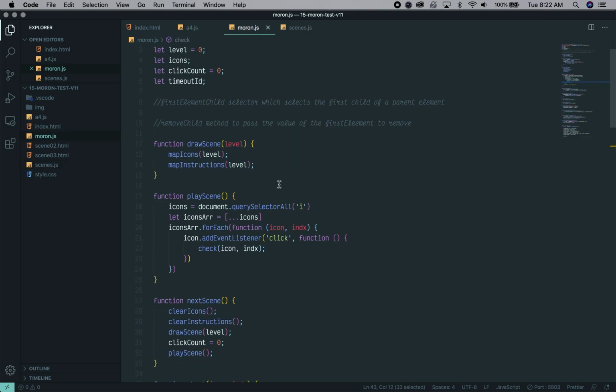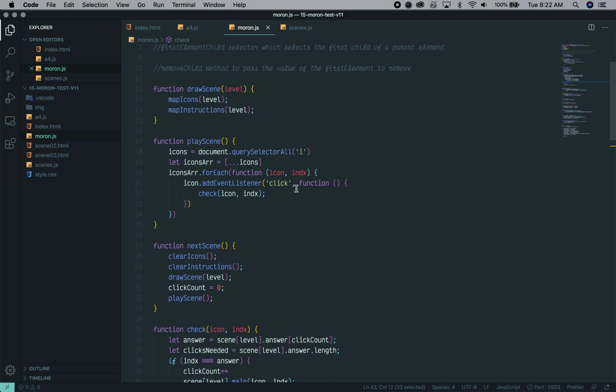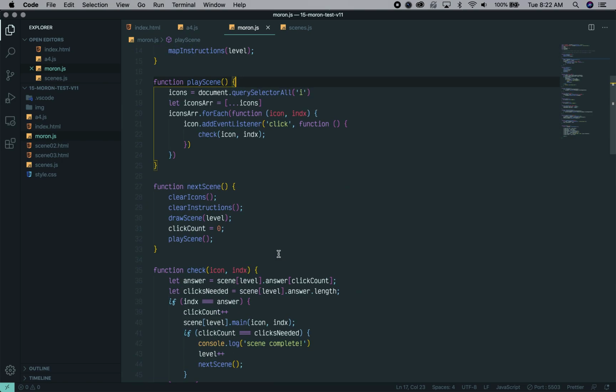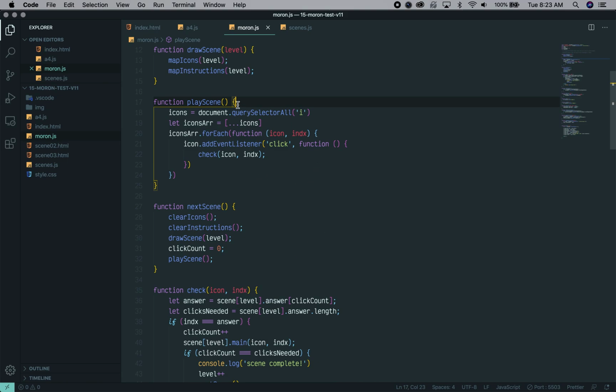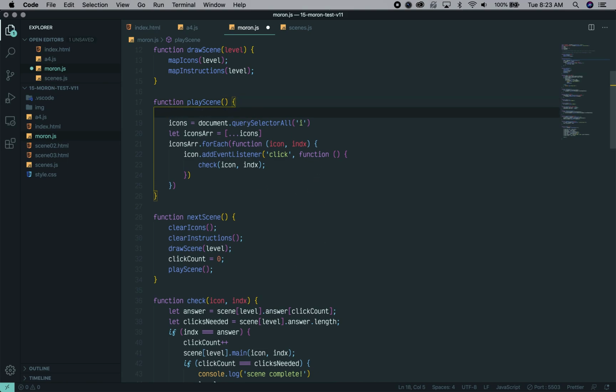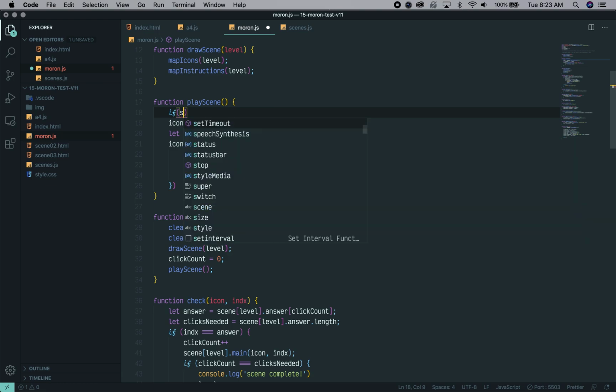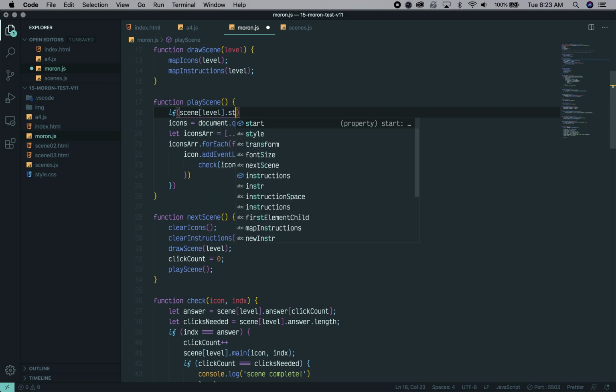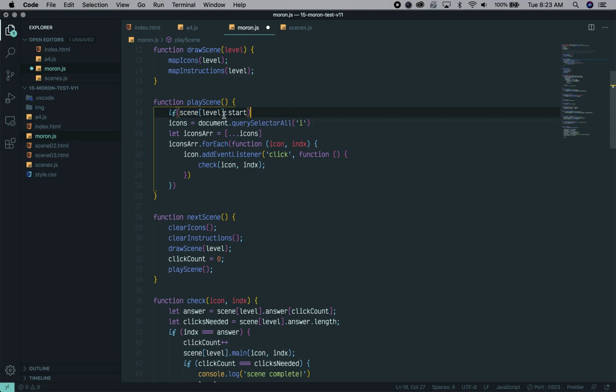Well, if you think about it, we want it to exist before the scene plays and waits for someone to listen. So we have our check icon function right here. So there's no checking of icons necessary. So we need this to play to look for this immediately. And so what we're going to do is use an if statement and say, if scene based on its level has a start value, meaning if this is not null, because null is falsy, so if it's not null, this is going to resolve as true.